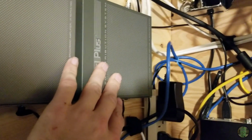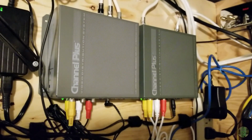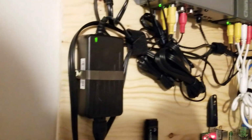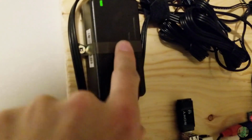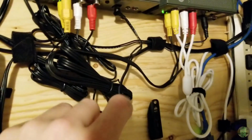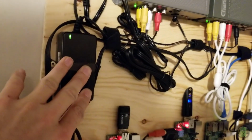What I also did is, this one didn't come with a power supply. I was using a 12 volt. I thought it was maybe causing some audio issues, so I went and found a proper power supply. This came with one, but it was really old and held together with electrical tape. It worked, but I didn't want to leave it plugged in long term. So I went to my local thrift store and bought two 15 volt 1.5 amp power supplies that I've just kind of mounted here with pieces of metal, old eaves trough and whatever this is for, but they're held in here nice and solid. And I did have to splice the correct barrel connector on them because they came with one that's slightly too small, but these have been working great, and I feel like they're more reliable than the stuff that at least this one came with.